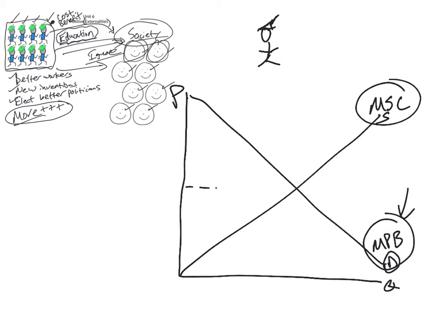And so what that's going to determine is this equilibrium point. So we're going to call that the price at the market and the quantity for this market. But what we know is that when there are externalities, this is wrong. The market got it wrong. How did it get it wrong? Well, it got it wrong because individuals are only considering themselves when it comes to the benefit.